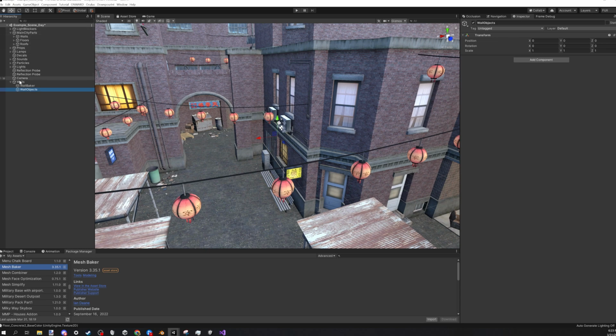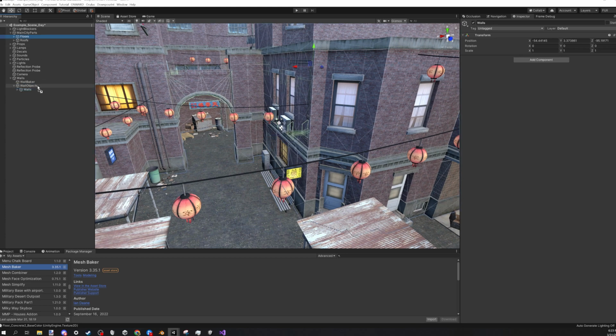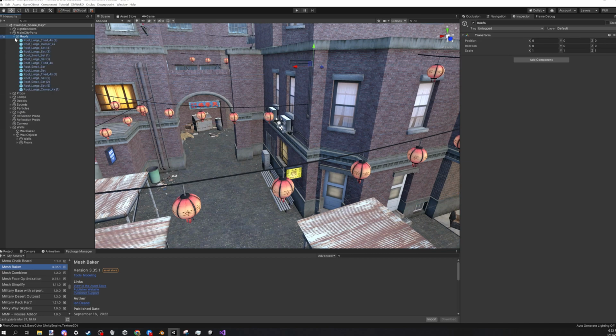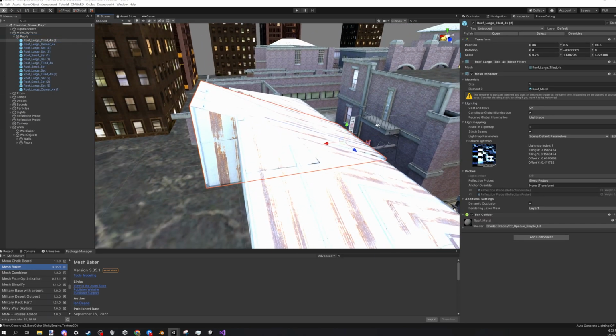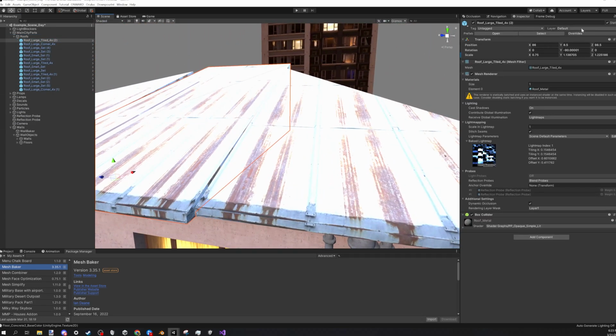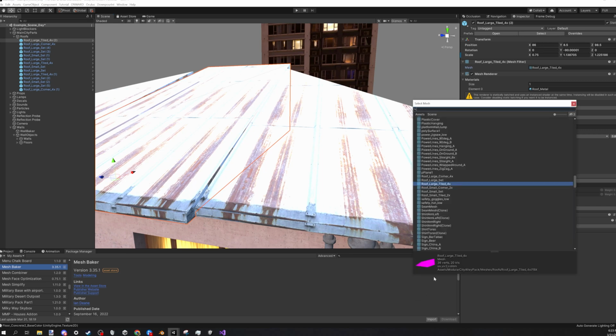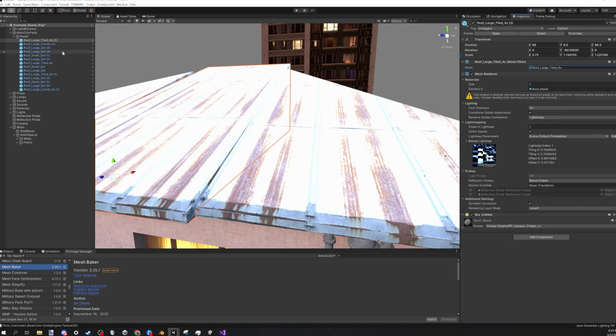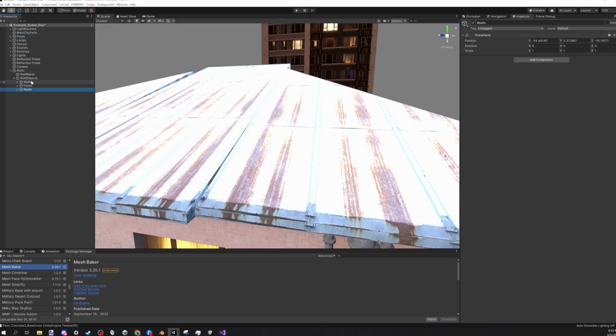Then I drag everything I want to combine into that baker into there. So I'm going to put my walls, my floors, my roofs. Are those low triangle count? Yeah, kind of. This is 20 triangles. I'll call that low. I'd say anything under like 150 is kind of low. But it really depends on your use case.